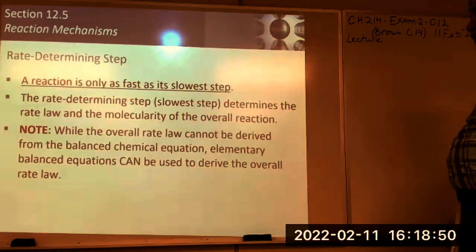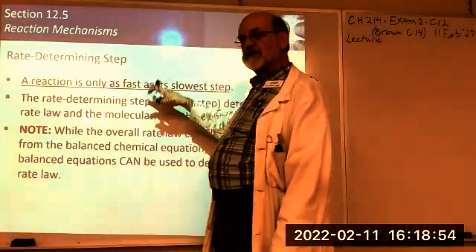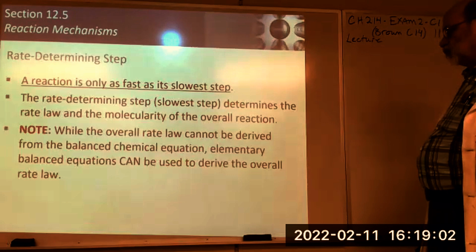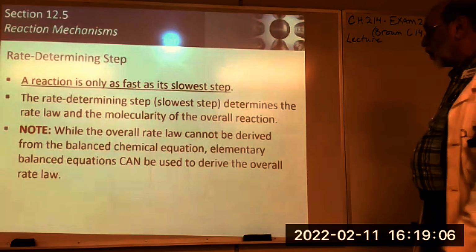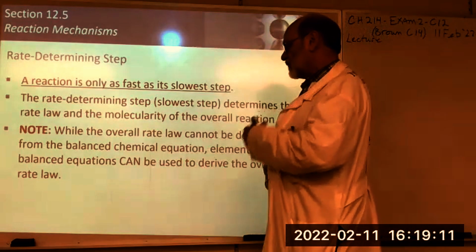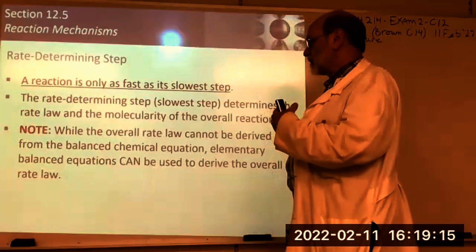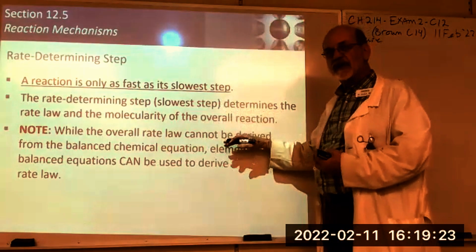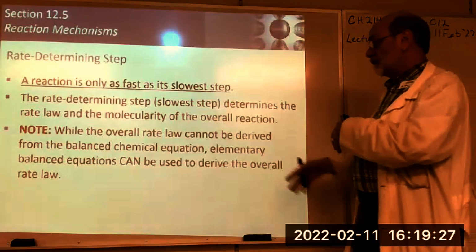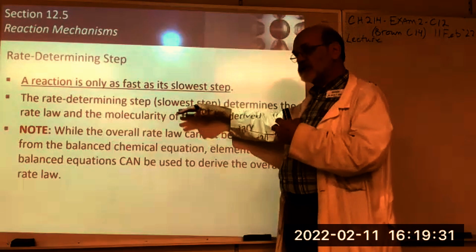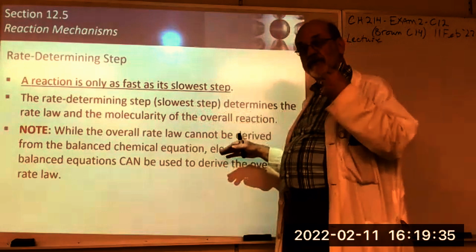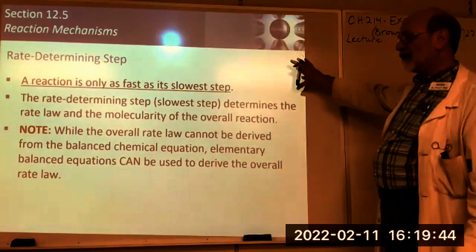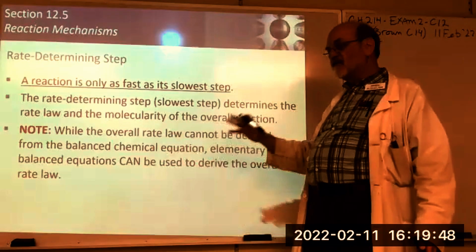All right. So this is what I was talking about before. The slowest step in a mechanism, the slowest elementary step, is the rate determining step. So the good thing about that is, if you know that the rate law for the overall reaction is limited by one of your slow steps, then you can use that information to derive the rate law from your elementary steps and say, does it satisfy the conditions, right? If you propose a mechanism and then you use what you think is the slowest step to derive the rate law and it doesn't agree with the empirical, then you know it's wrong, right? So that's part of the process of elimination. You take your theoretical and compare it to the empirical and see if it jives. If it doesn't, throw it out.